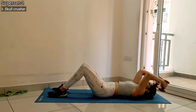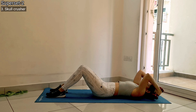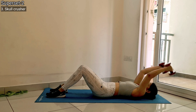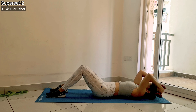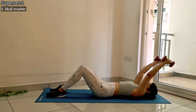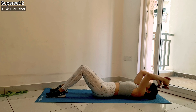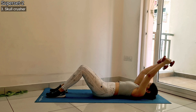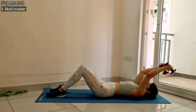The third exercise of this superset is skull crusher. Hold your arms parallel to each other and slightly deviated towards your face — remember not to keep your arms vertical here. Slightly deviate your arms towards your face and stabilize them. From there, flex and extend your elbow — go for full extension, pause for a second, and then go for your next rep.